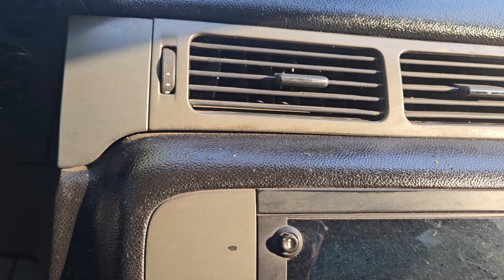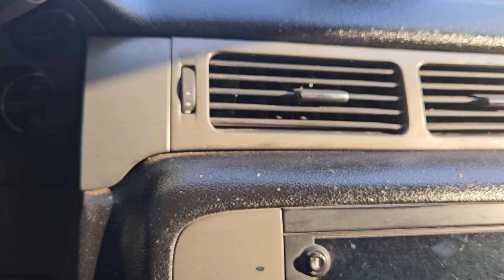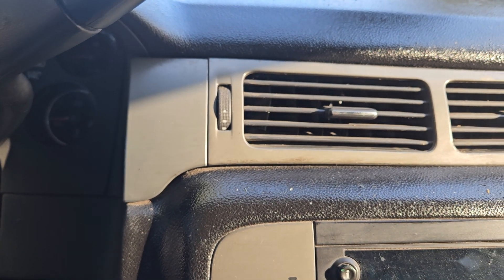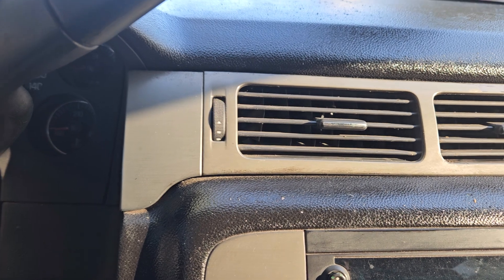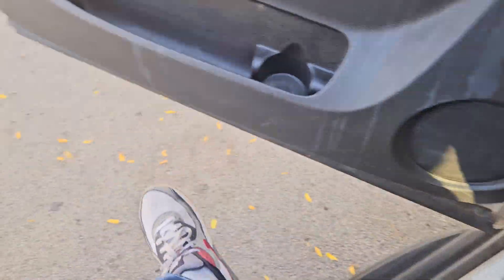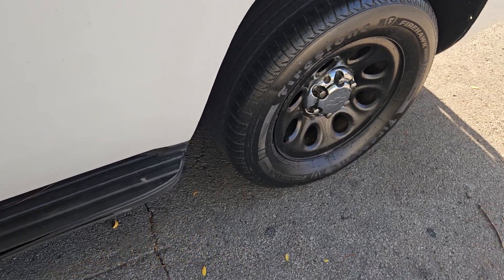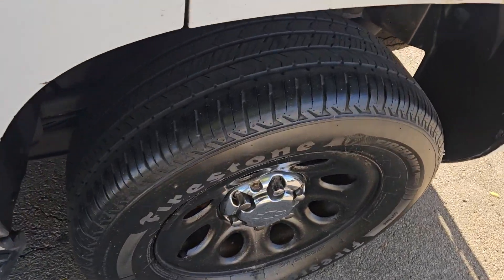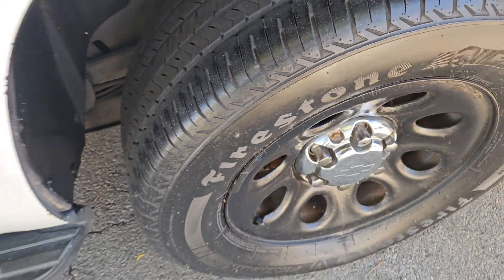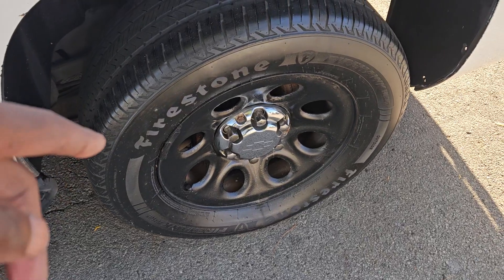I was rolling in the Crown Vic through the snow. The trick is to have some good tires and some weight in the back — and you're straight. That's how I'm going to do it. When I get the tonneau cover back on, I'm putting all my tools and stuff back there for the weight. I'm going to look into getting another set of tires — these are still good but I've been rolling on them all summer, so I'll swap them out. If I can find some more like this brand or some good ones with good date codes like I found three of these, I'm straight.